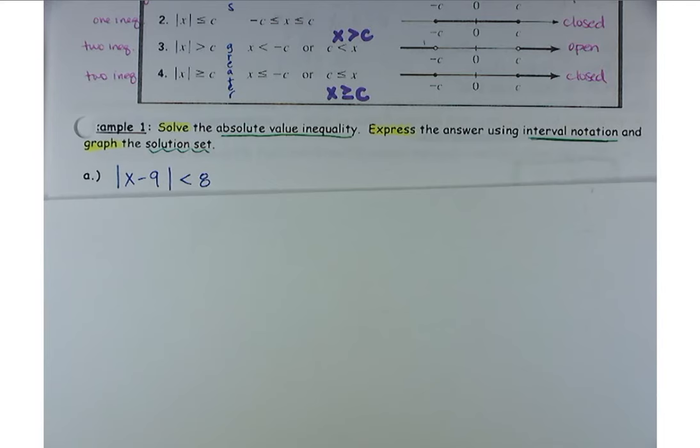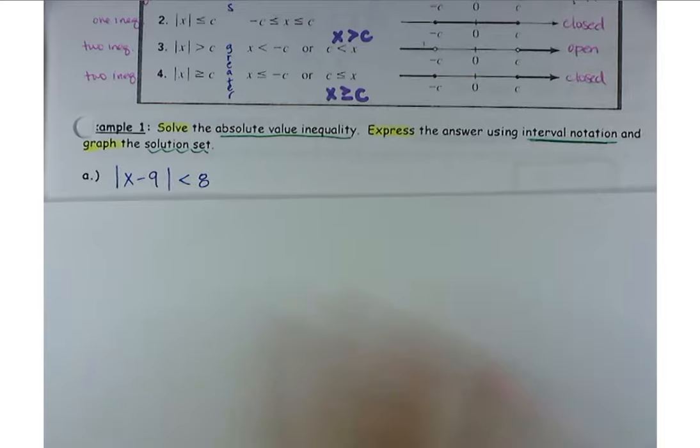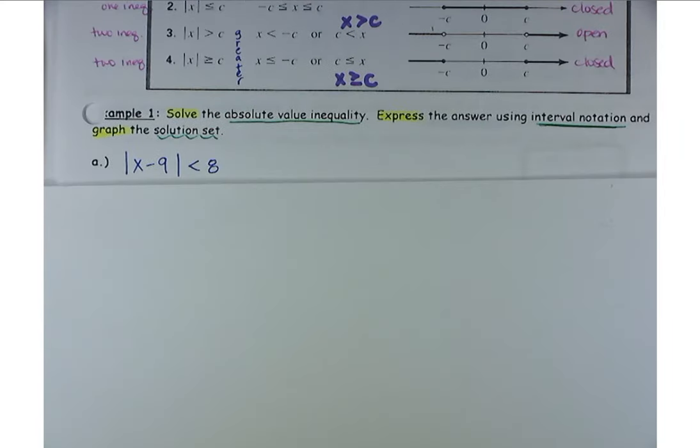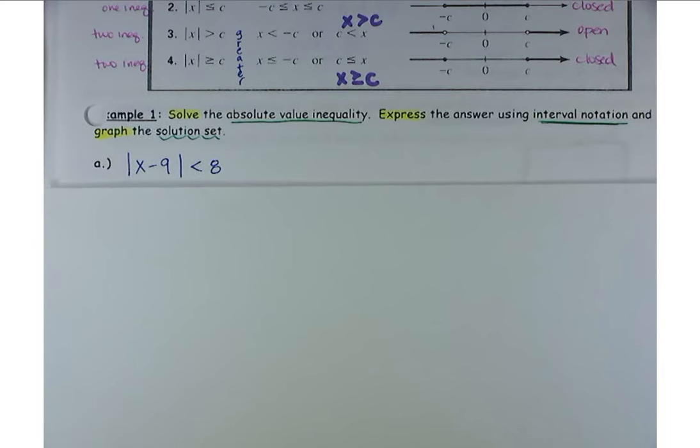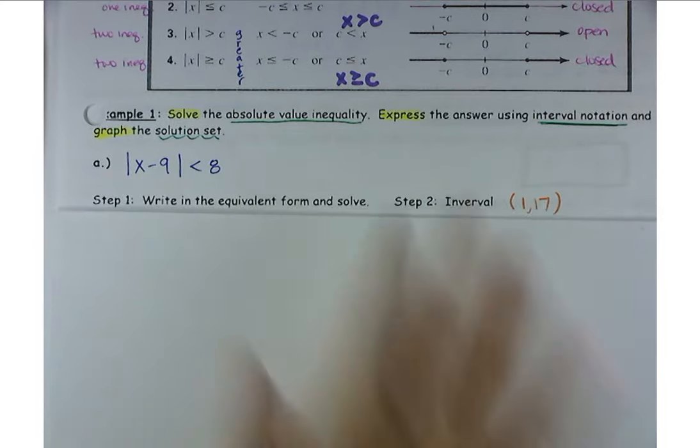Okay, so there'll be 3 different things we're doing. Solve, express, and graph. I'm going to give you a little bit of time to see if you can use your chart to set up the equivalent form. And I very nicely wrote down your steps for you. So if you go back and you are unsure, you will know what to do first.